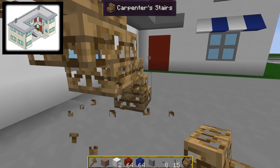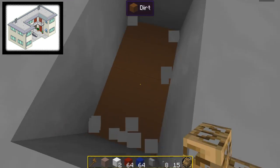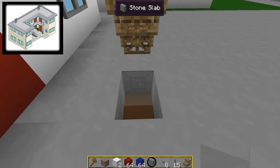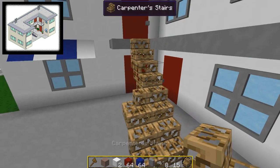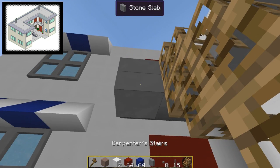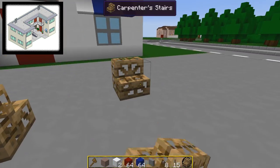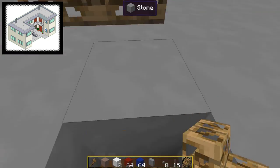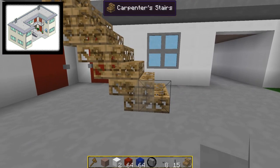And then I think I want to add... Nope. No. Not at all. Nothing like it. Thank you. I think I want to add a second row as well. So another one coming up here. No. These can be really, really annoying. They don't work like normal stairs. You'd have thought that they would have just placed exactly the same way, but they don't, and it's because they can go sideways. And, I mean, it's a good thing for the creativity, but just annoying when you just want to build it normally.